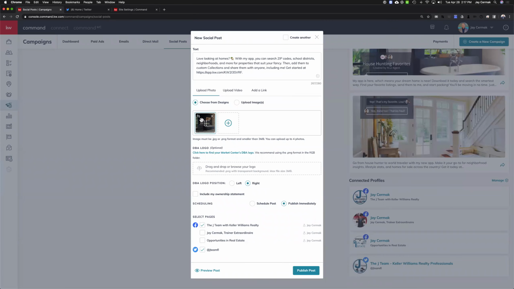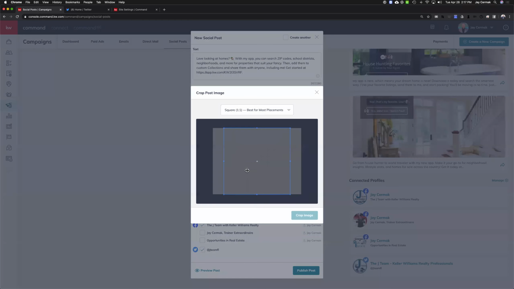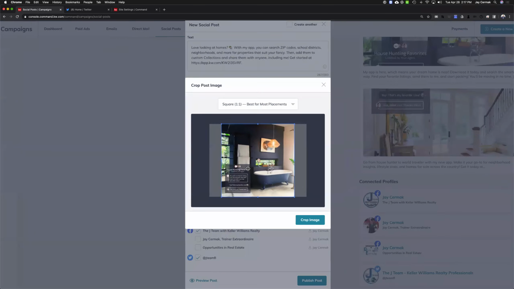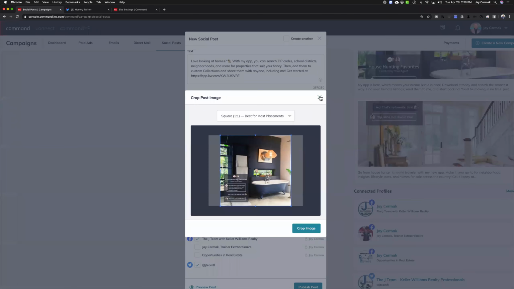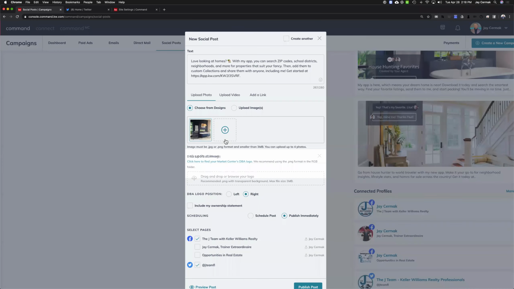But this picture's already done. So if I look at the edit button, it actually doesn't say anything about the area. It just literally shows them a guide, house hunting with your favorite agent, all confirmed. And it kind of shows like a mini text message, which is eventually going to be inside the app. So it's just a promo. I'm good with the way it is. I don't have to change it.